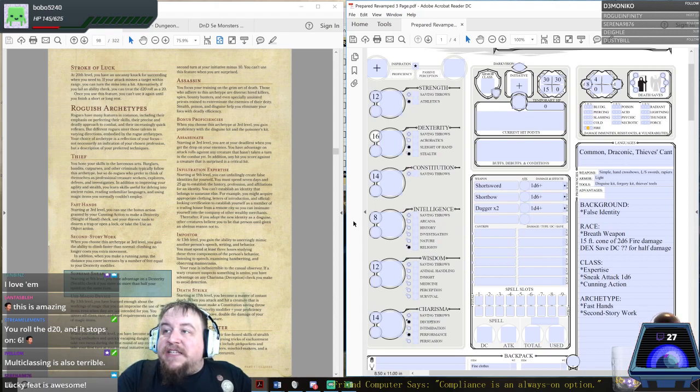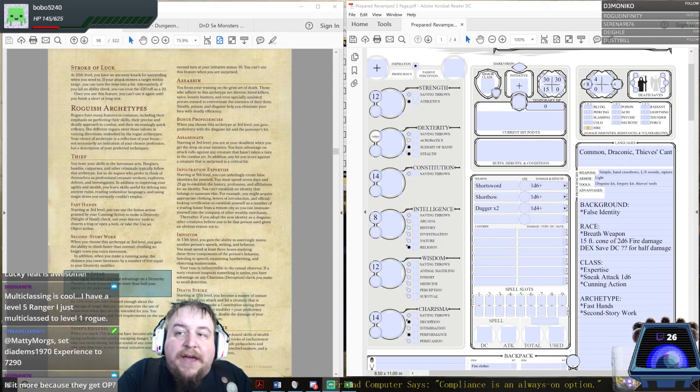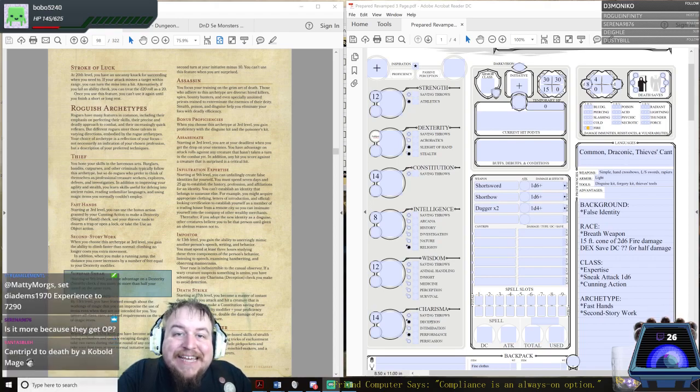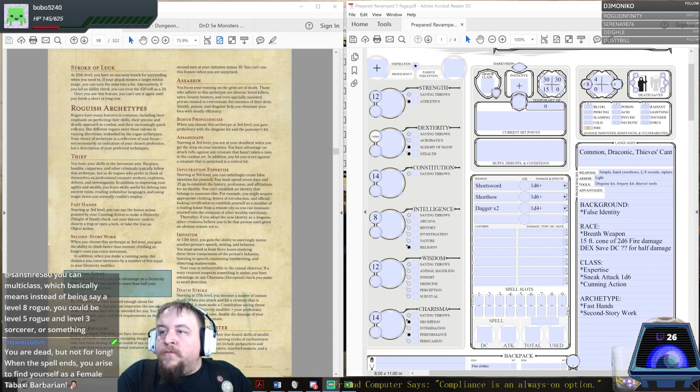All right, Diadems rolls and stops on a 6 plus 1 is 7, and unfortunately, Diadems, the kobold mage defeats you. So, ripperonis for Diadems, or you can press F to pay respects. Diadems, I think we can try and get you a raise, but we don't have enough money for a true resurrection. But we'll drag you to the nearest temple, and we'll try and get you back. So, Diadems, I want you to type in !res, please. You're dead, but not for long.